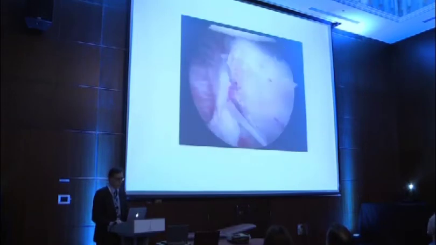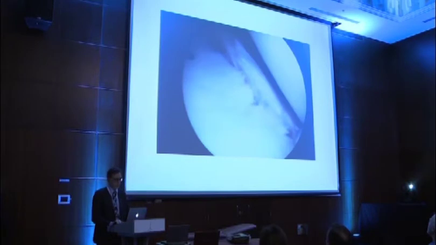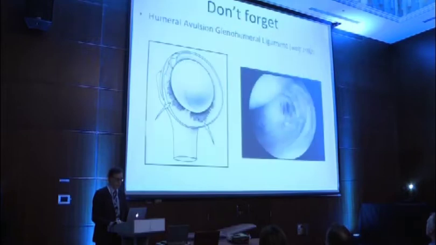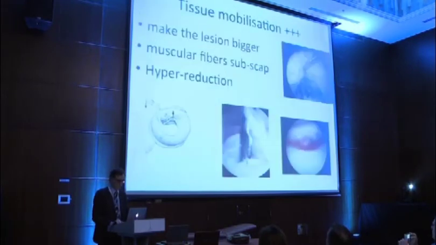This is a Bankart lesion, an avulsion of the labrum, as we call the Perthes lesion. You can also describe some cartilage damage anteriorly. If you describe the cartilage damage, you can understand some pain after surgery. So you understand the problem better. During the 80s, we discovered the HAGL lesion, an instability on the other part, not on the glenoid side but on the humeral side. And before arthroscopy, we didn't know this.